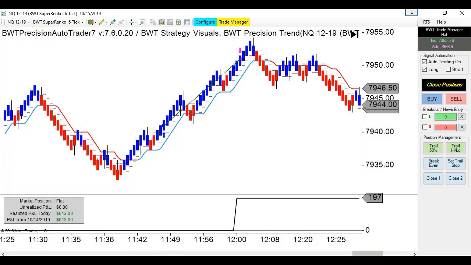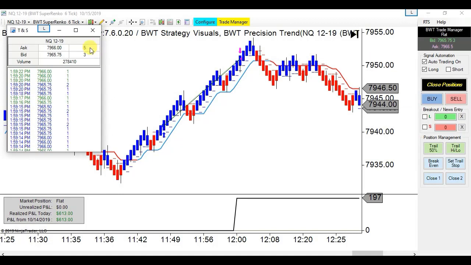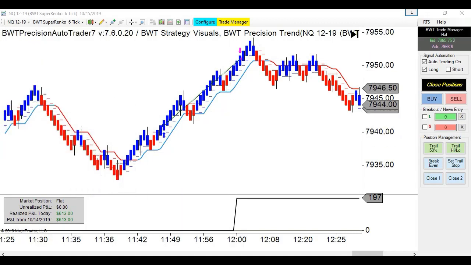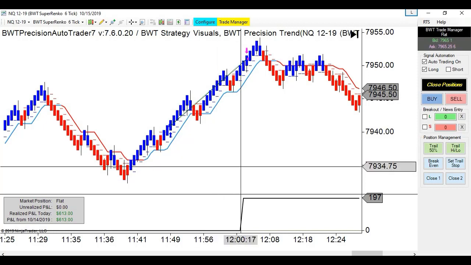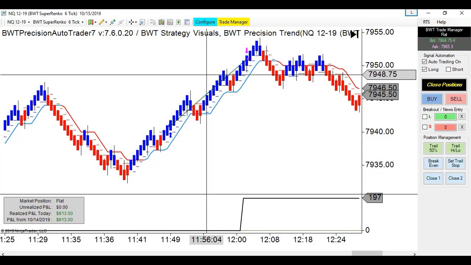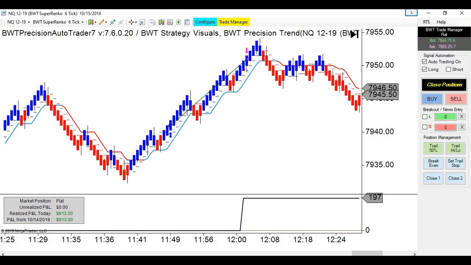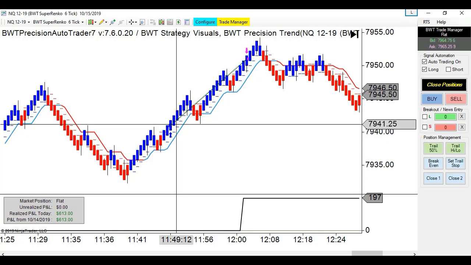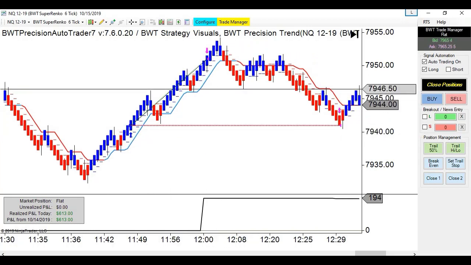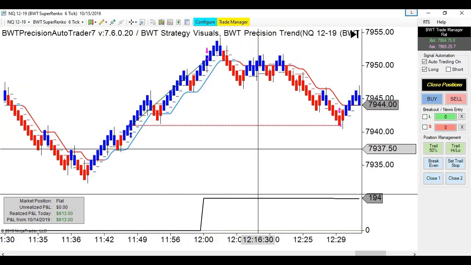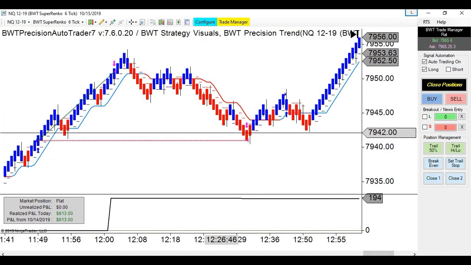So let me show the time and sell. I guess like around 1140. This one is filtered by the step MA, but this one is option one, which means the step MA has to rise with the blue bars to take a long trade. So on this one, trading two contracts, there was first target and the other one break even. So I guess there was maybe a slight slippage on this.